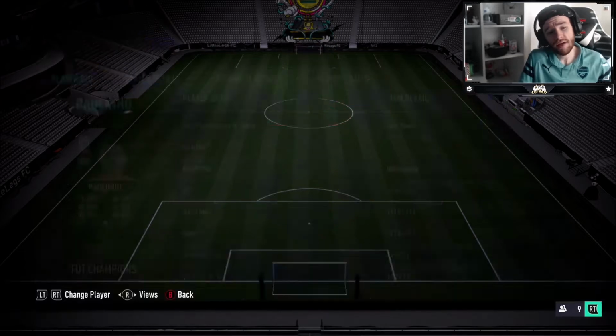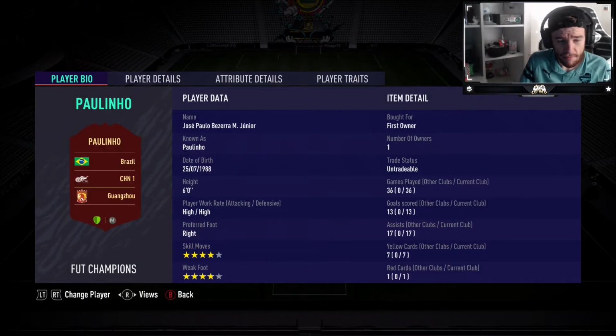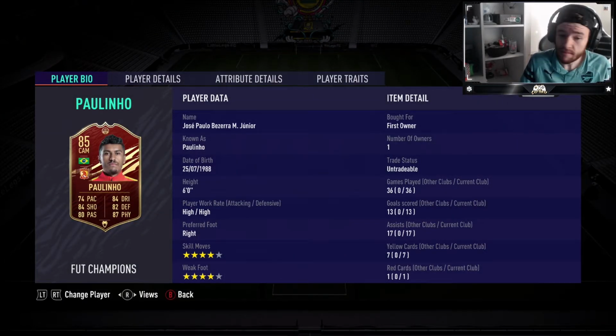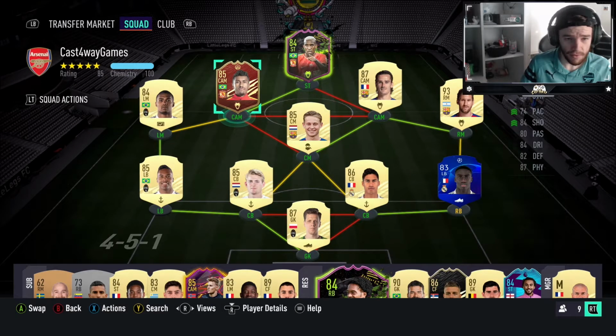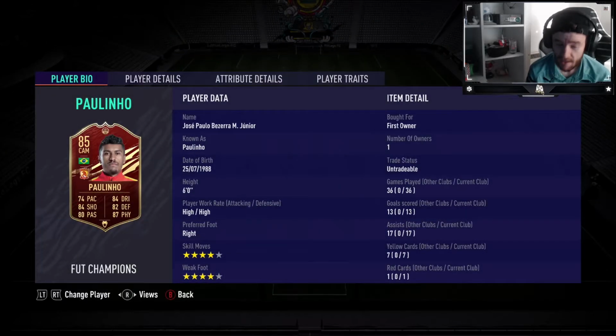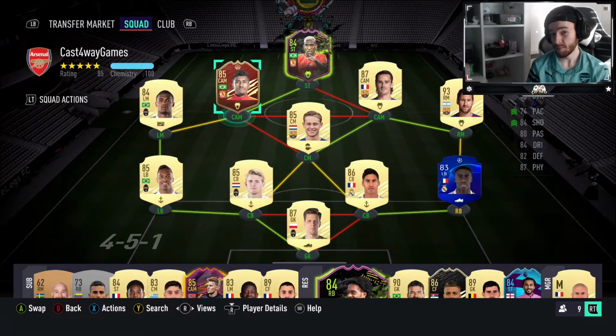Next player we have got is Paulinho in here as well. I did manage to get his red pick card. 36 games, 13 goals and 17 assists from DM. In my opinion, very, very good stats. He just feels very, very good. I did have Pogba here beforehand last weekend. And I swapped him out for Paulinho because the stats are very, very similar. Obviously, Pogba has the 5-star skill moves. But Paulinho is better. 100% better. He just felt so much nicer. It was just a case of getting the links into my team.